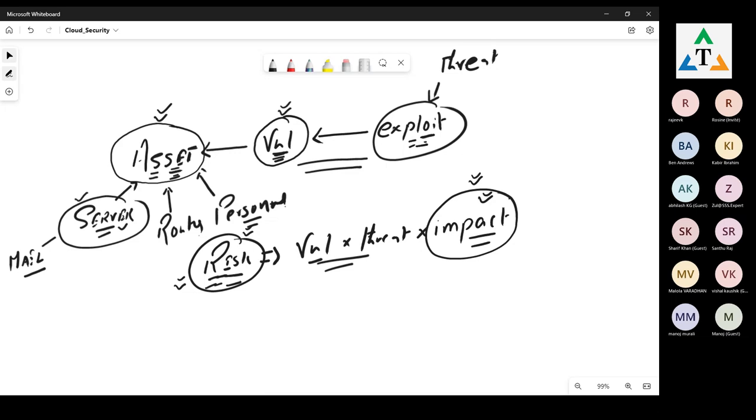We have a limited budget and we need to work within that budget only. I cannot spend all of my money just implementing security controls, right? So in such a case, what should we do?